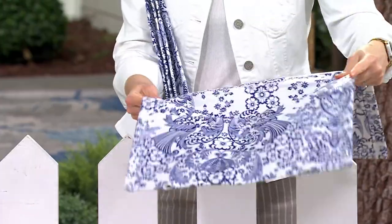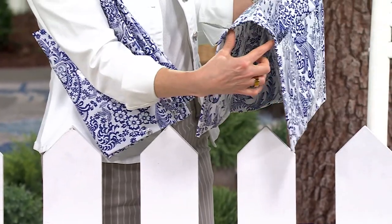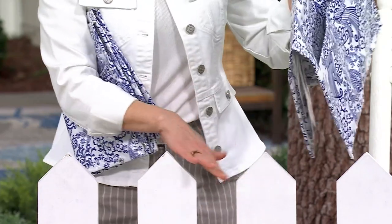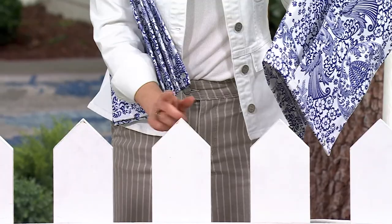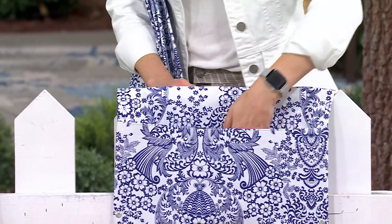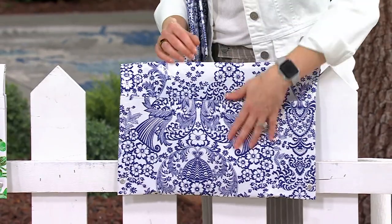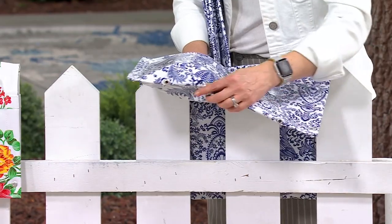When you open them up they look like two pockets, and there's no real delineation of where you need to place them. If you have a railing that's four inches wide, totally fine; a chain link fence that's not even an inch wide, that's fine too. Here we have a picket fence — you'd think you couldn't put railing planters over this, but they fall absolutely perfectly, creating a straight line. I have room for at least two plants here and two in the back, with nice deep pockets.